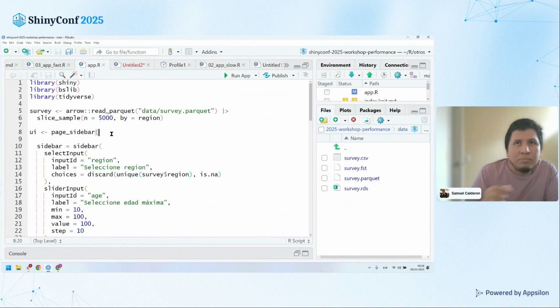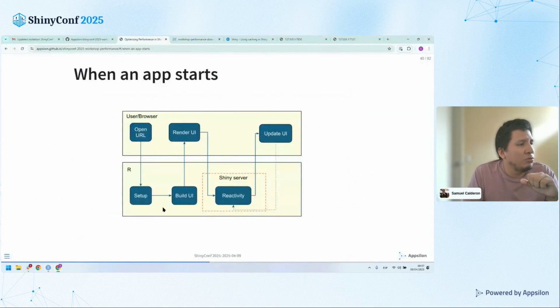Because you also have functionality like UI output or render UI, which I think is very widely adopted when you want dynamic UI or UI based on user interaction. But this is not the part I'm referring to with this build UI, right? Then you have the render UI, and you can see that this step of building the UI and rendering it goes into a step of server browser communication, right?